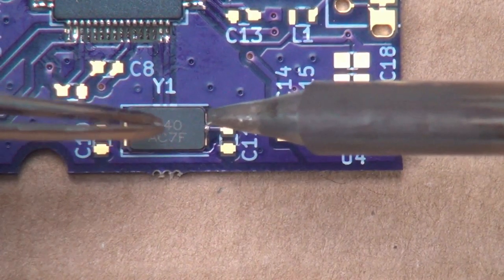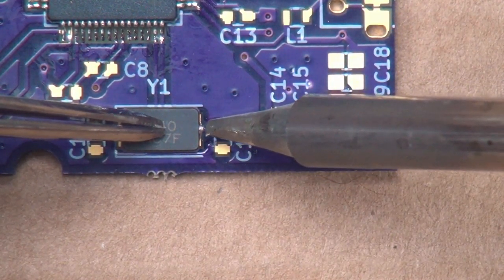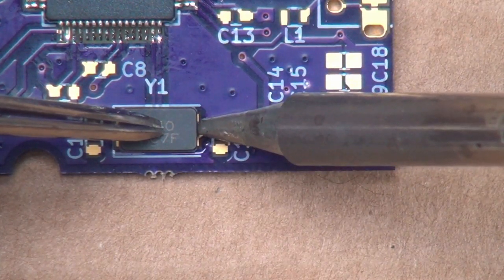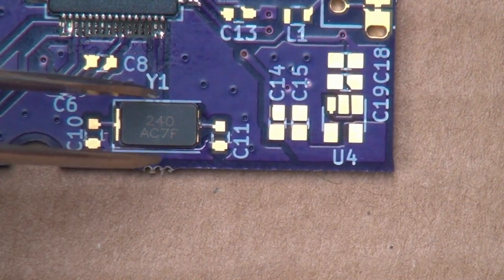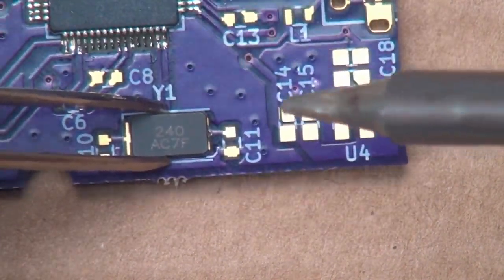But I want to make sure that it's sitting flat on the board. So I want to put my tweezers right in the middle, and I'll go in here and just grab this little corner here. And hopefully that's doing it. All right. It's soldered down. See, like I said, I can pick the board up with the tweezers here.